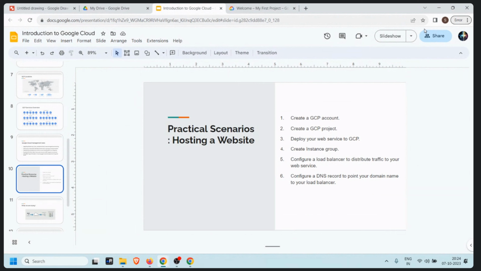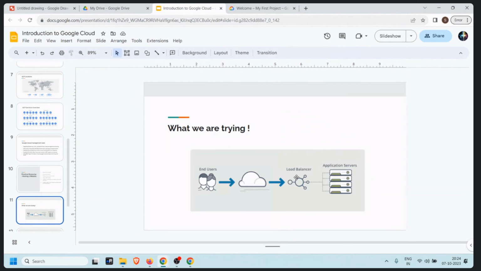What we are going to do here is create a web server on Google Cloud. We will install the web server on a virtual machine, put that virtual machine behind a load balancer, and try to access that web server from the internet. We will do this simple exercise. I think this should give us a quick understanding of how Google Cloud works. Although it's very simple, as this is for beginners, I think that's a good place to start.